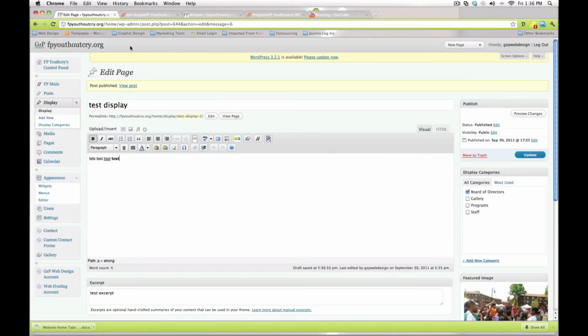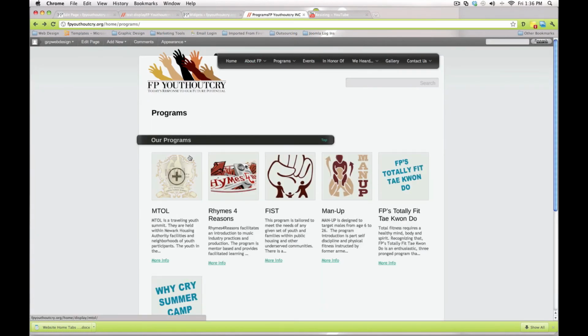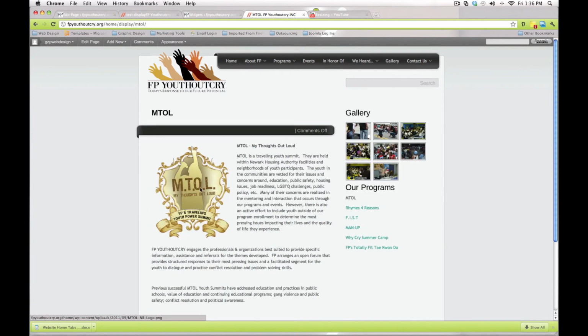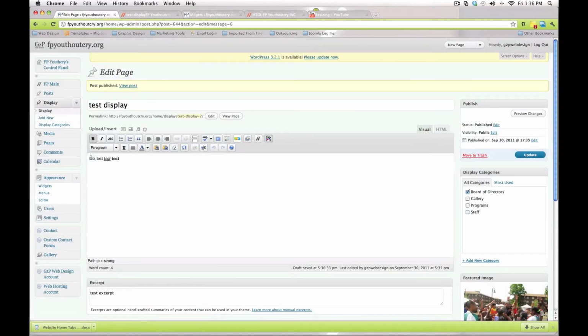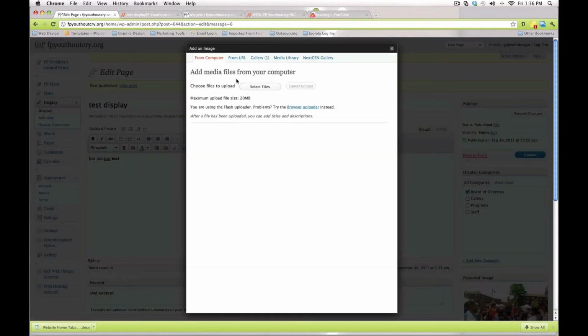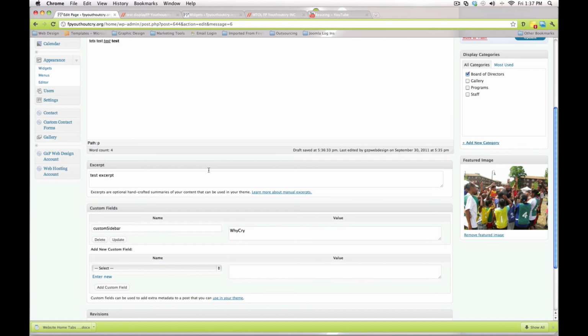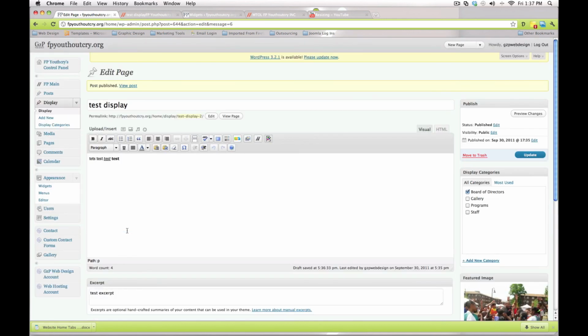To add the images to the test display, it's pretty much the same as any other item that we've gone over. If you want to put an image over here, all you're going to do is select where you want it to go. Click the Add Image selection, select where you want the image to come from, and then click Insert the image. It's all pretty much the same. Whenever you're adding a new display, a new post, or a new page, the basic information is pretty much the exact same thing with a few minor changes. As far as with the display, you have to do this custom field to do the sidebar.